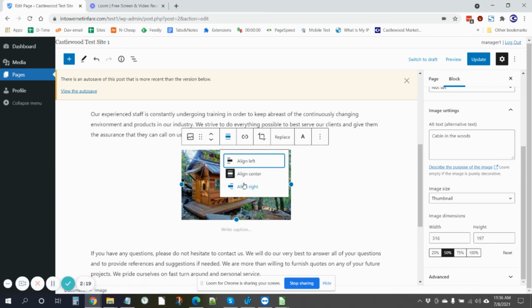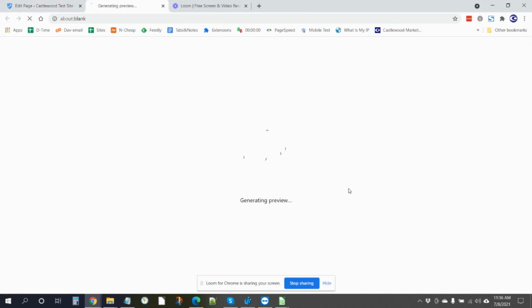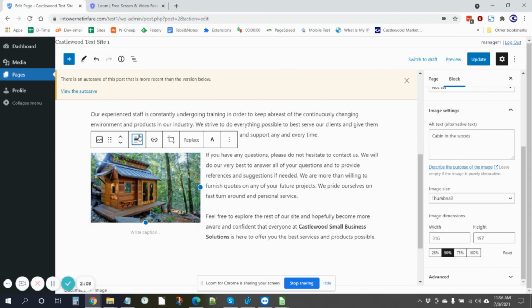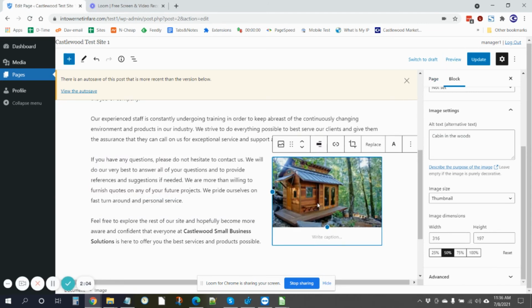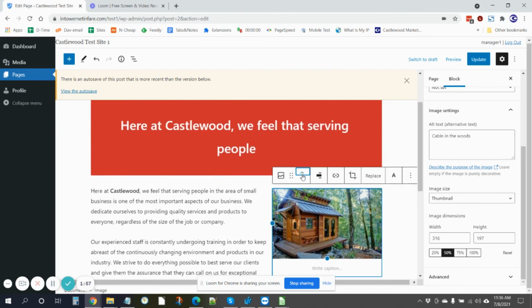Or we can, say, wrap it over to the left, like that, or to the right. And I'll tell you what, I'm going to actually move it up. And what's really nice about blocks is, you see these little arrows right here, you can move blocks up and down wherever you want them.